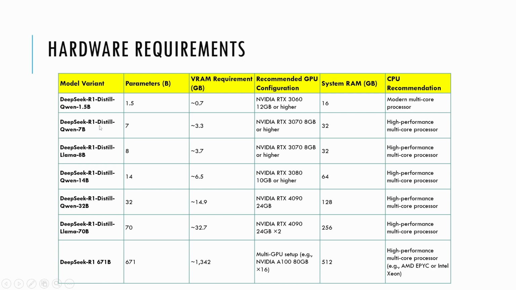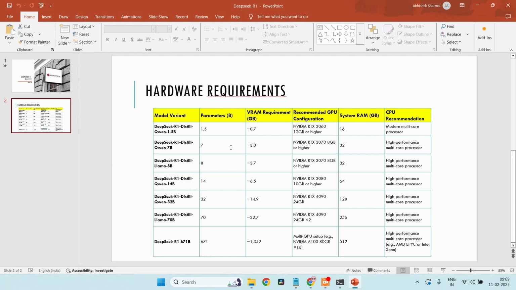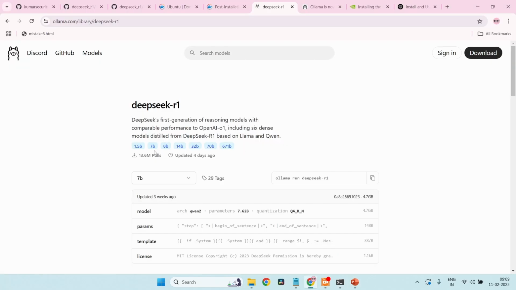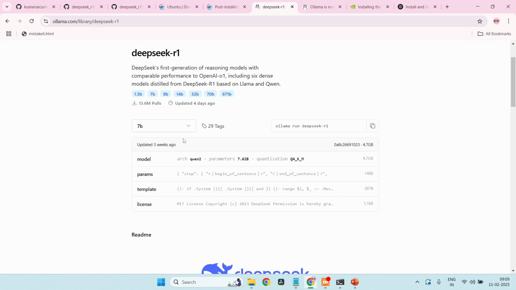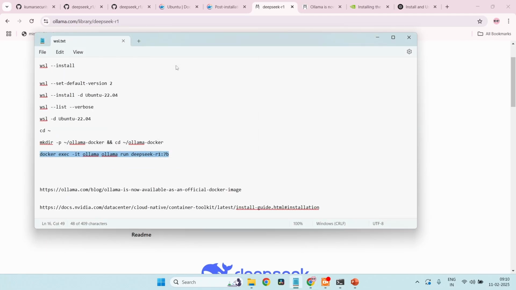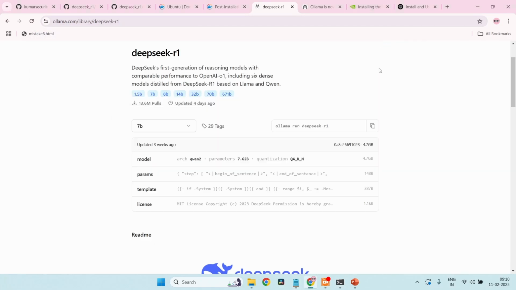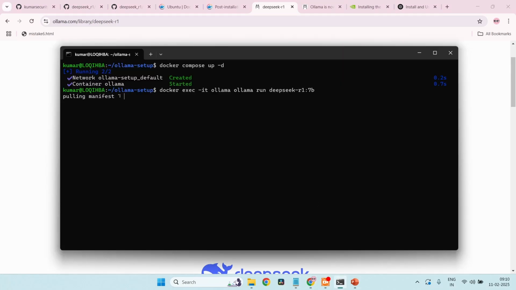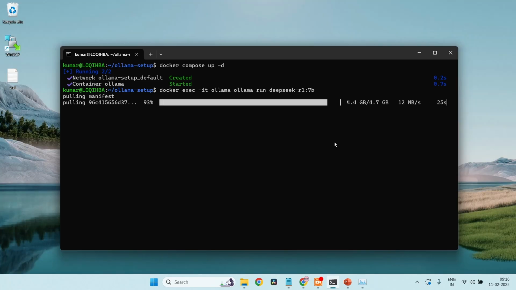That's the DeepSeek R1 7 billion parameter model, right? So I'll say 7 billion. Where is this one? Okay. Ollama, DeepSeek R1, and then 7 billion. Okay, let me just copy this one and yeah, use this command. So that's basically pulling the image here. The image size is like 4.7 GB. So I'll probably do some fast forward for you here. Okay, so we are almost there. It's just a few seconds left.